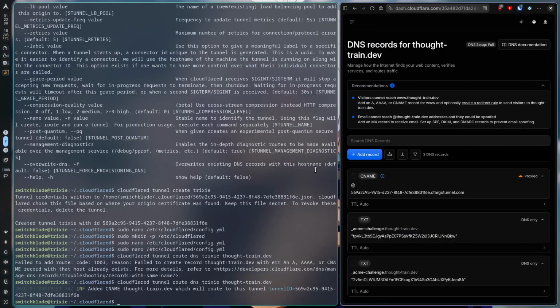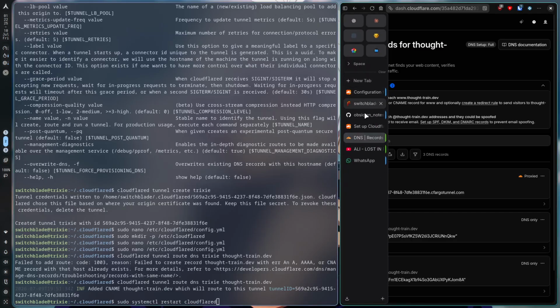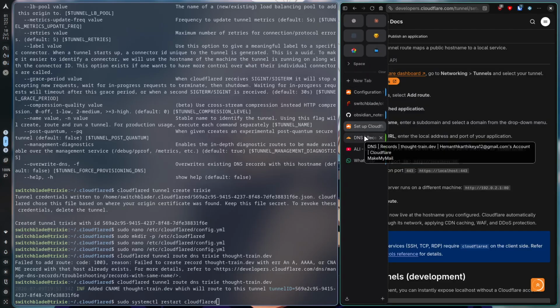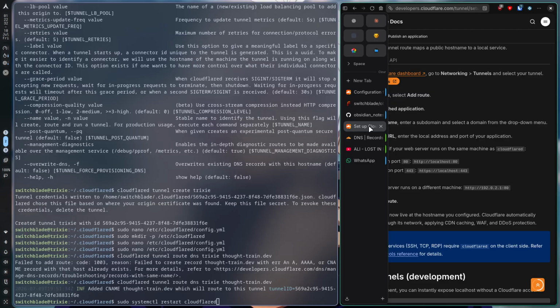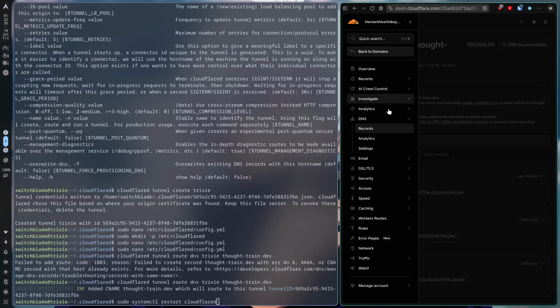So I think now we can sudo systemctl restart cloudflared.service. No, I think it should work, right?